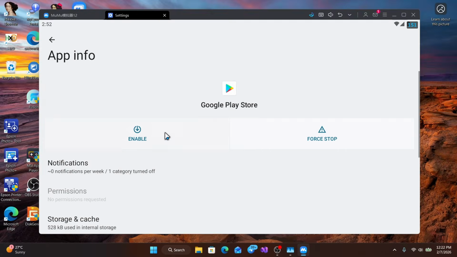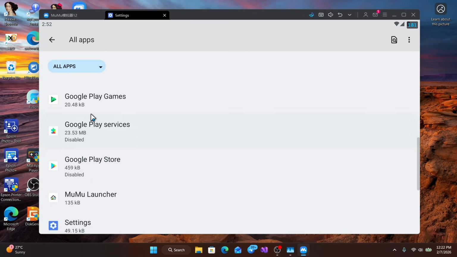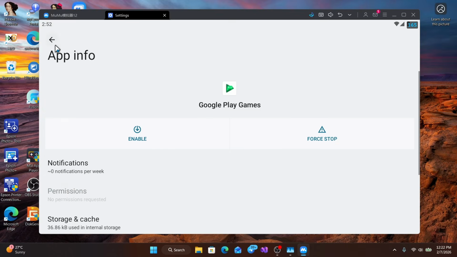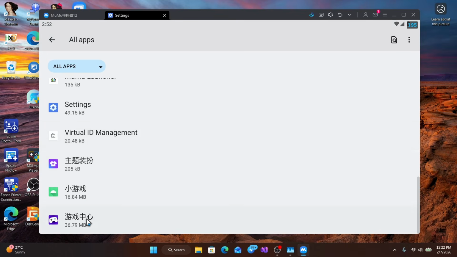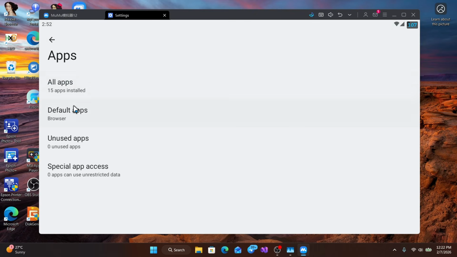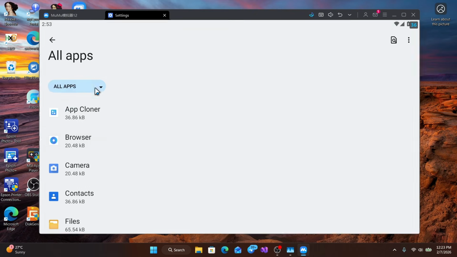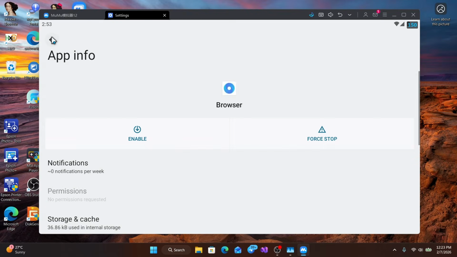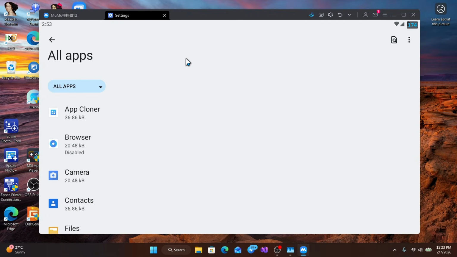So I recommend you disable all the apps which you can disable, and that will be the best for getting better performance. You won't be able to disable all apps, but whatever apps you'll be able to disable, please disable them like I am disabling. Okay, so let's proceed to the next part.